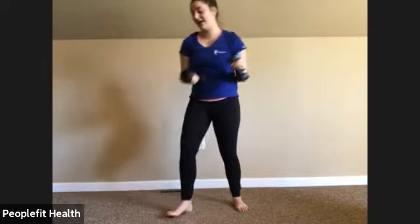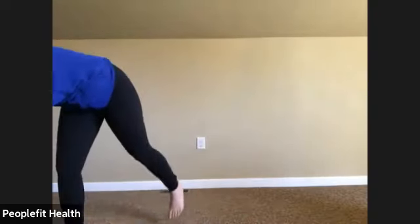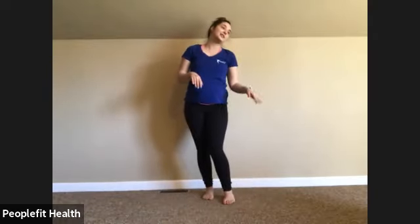And 12. Okay. You can put those weights to the side. Our last two things we're going to switch between are 20 calf raises, an arm circuit, 20 calf raises again, and then another arm circuit. And then we'll be stretching. Okay, so why don't we start with the calf raises to just let our arms have a rest for a moment.